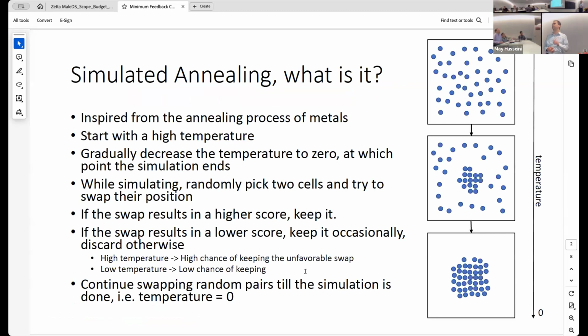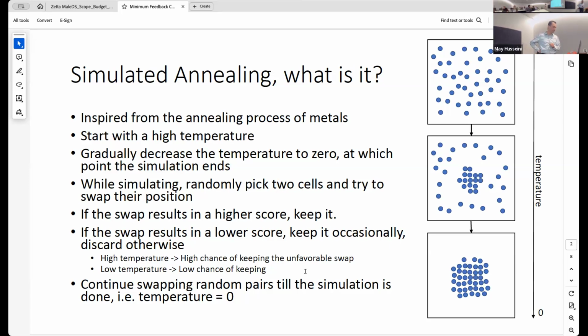All right, so a small introduction about simulated annealing. So what is it? It is inspired by the annealing process of metal. So think about metal: you heat it up and then you cool it down very slowly. And the hope is that the particles or small crystals inside will form in a more regular shape than when cooling it down quickly. So we're trying here to minimize the entropy of the system and make things fall where they're supposed to be.